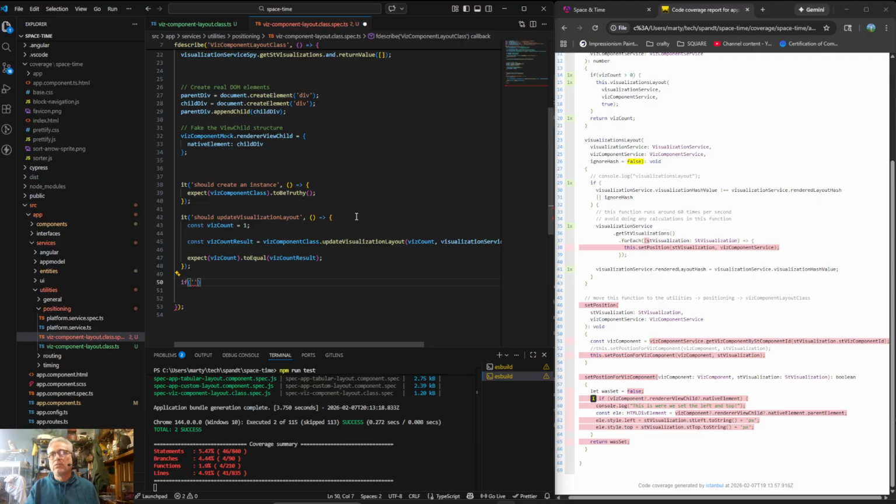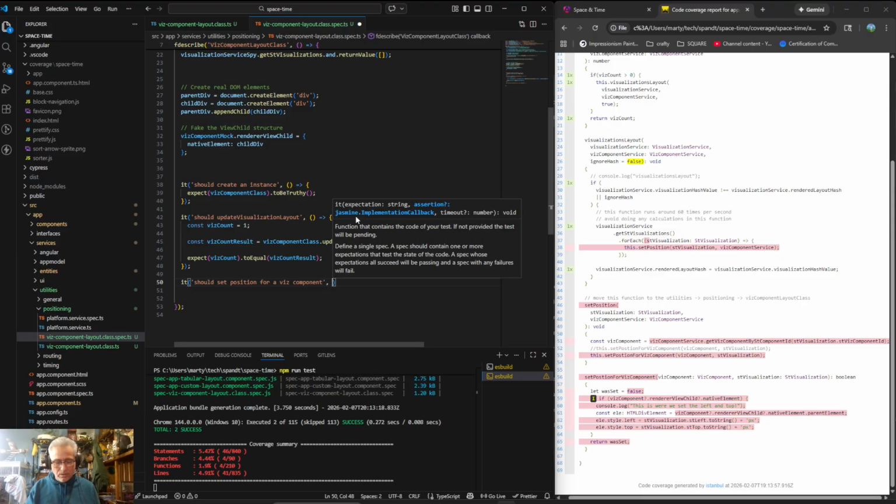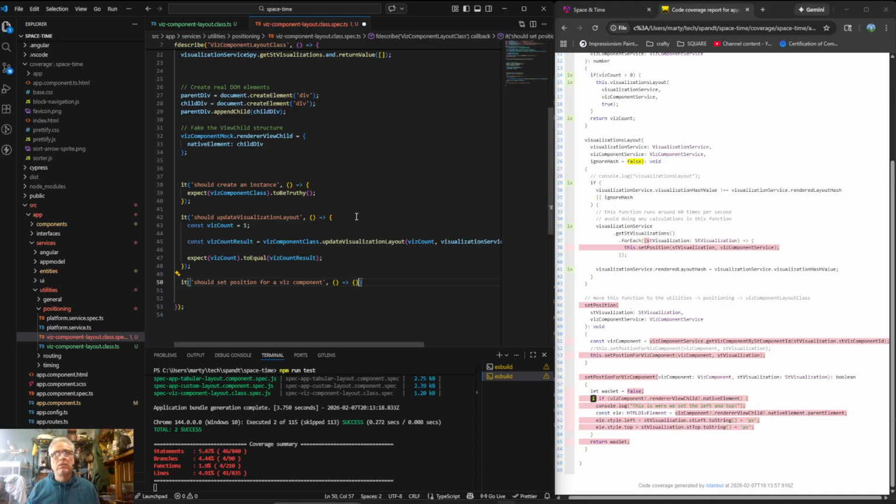So anyways, and this is should set position for a viz component. Not quite yet. And it wants a function.